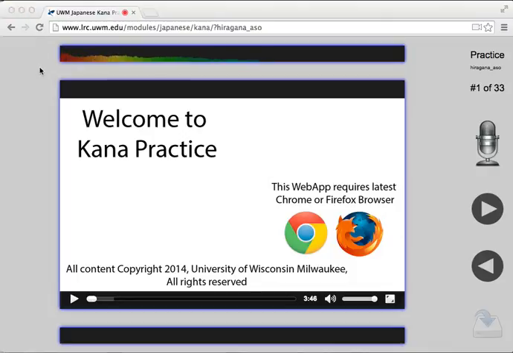As long as you are in practice mode, you can click the microphone icon to begin recording yourself in order to listen to your own pronunciation and perhaps compare it to the model pronunciations in the videos. If the microphone icon is glowing red, like it is right now, it's recording. Click on the microphone again to stop recording.